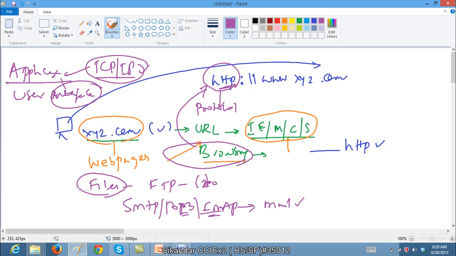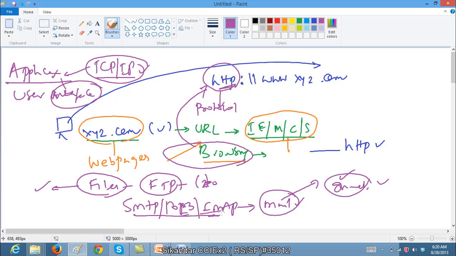When we are copying or downloading files from a server on my network, the backend protocol is FTP. When you're sending and receiving mails, maybe I'm using Gmail as my mail server, but internally the backend protocols are SMTP, POP3 and IMAP.